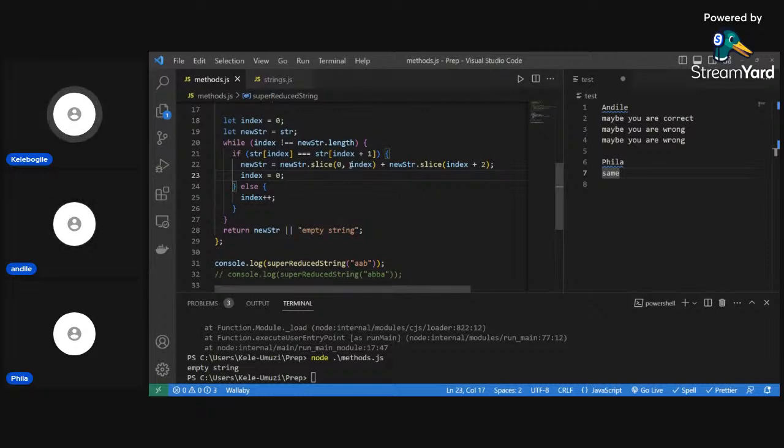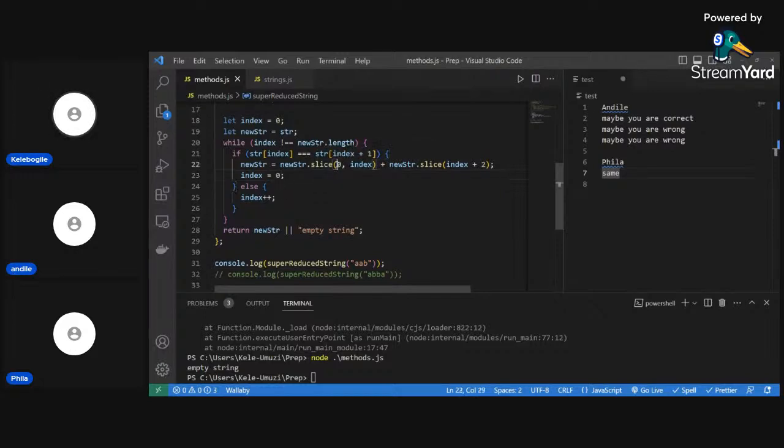I think we made a mistake somewhere, because if I'm checking that input on my side, it returns the expected P. This AAB, yeah, it returns the P. So I think we might have made a mistake somewhere. Yeah, I'm thinking where we slice.